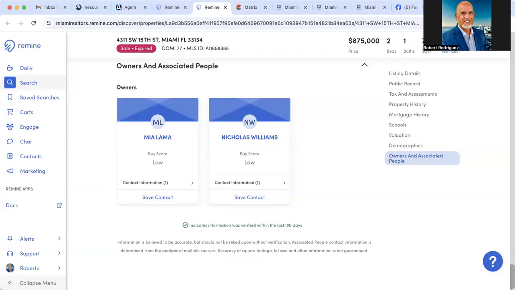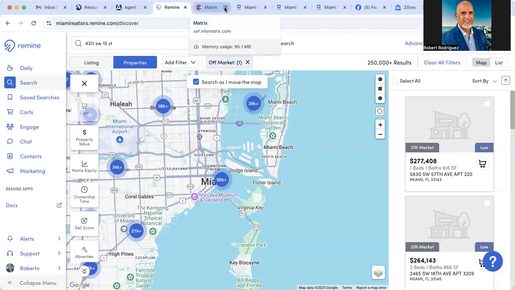This is a way for you to generate your own leads. Once again, you don't have to wait for us to send you a list of expired listings every single Monday to work expires. Okay, if you truly want a listing, you should be looking for your own leads, generating your own leads, and working the expired listings. Any questions on what we did? Because I'm going to go ahead and show you a different way to do this in bulk, right? In bulk. So it's going to include Remind.